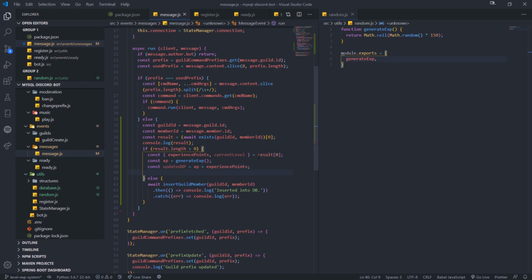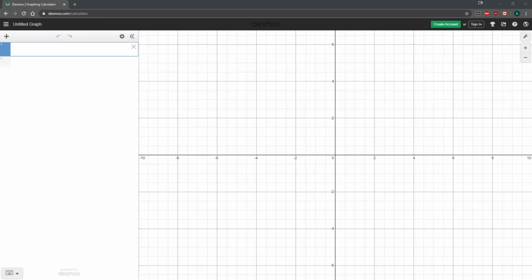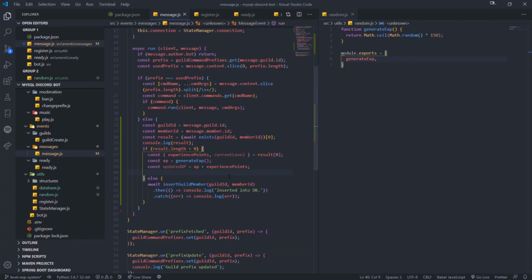What we have to do from here is actually check to see if they leveled up or not. This is going to be a little bit tricky, but I'm going to try my best to explain it. I'm going to go on a website called desmos.com, and I'll show you this XP function that I use. You can use whatever XP function you want, but this is very important to understand because you definitely don't want to have a bunch of if conditions inside here and check, for example, if their EXP is less than 10,000, or if it's greater than 1,000 and less than 5,000, then they're level 1. You don't want to do something like that. That's hard coding it, and you want something that scales.